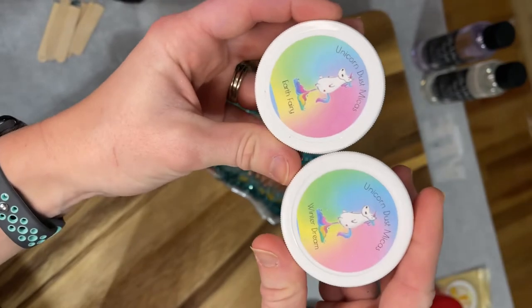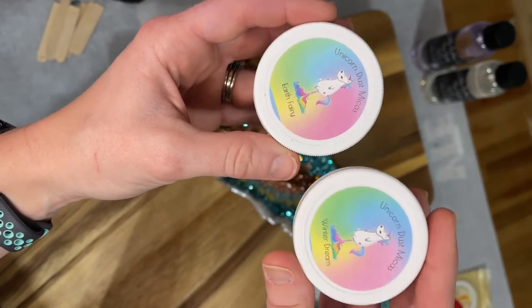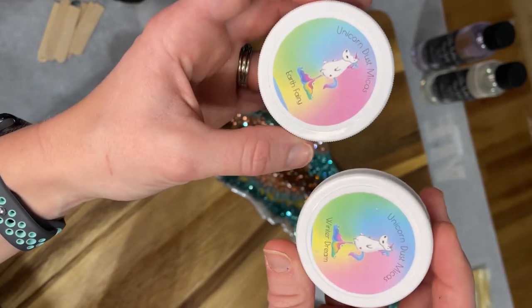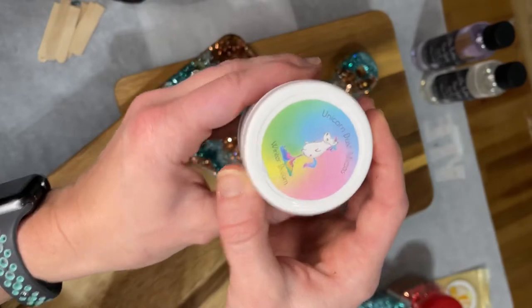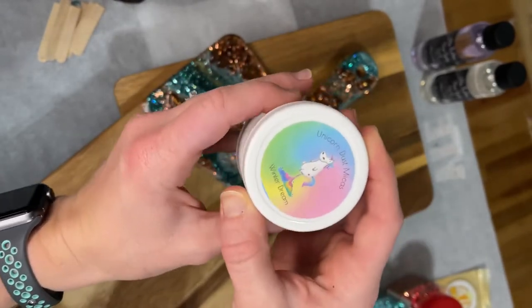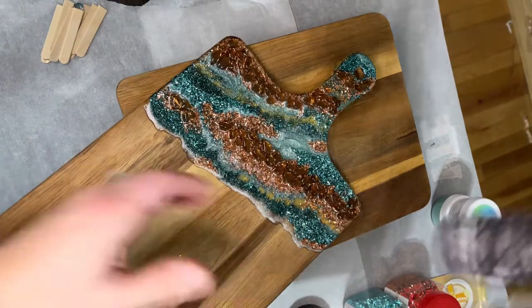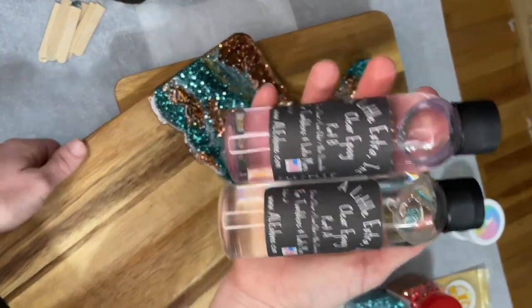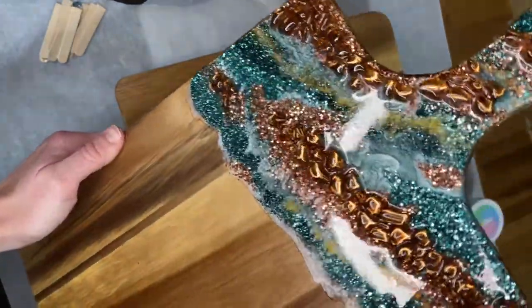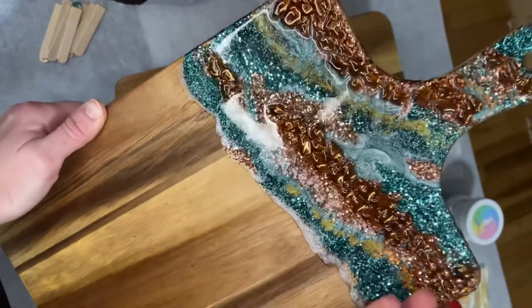I will be using a couple other micas that I have from Amazon, but if you want a really good quality mica, get them from Unicorn Dust Micas. Everything that she has is gorgeous. I just do not have every color, and I wish I did. And then, of course, a little extra epoxy for the shine that you cannot get with anything else.